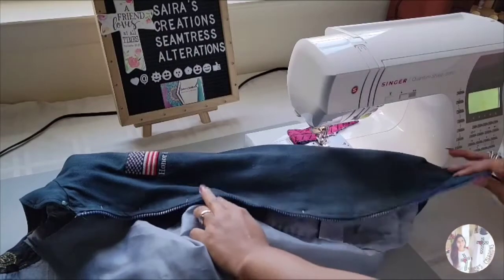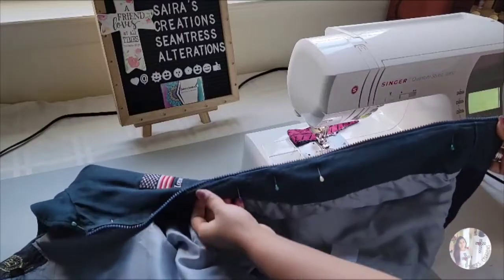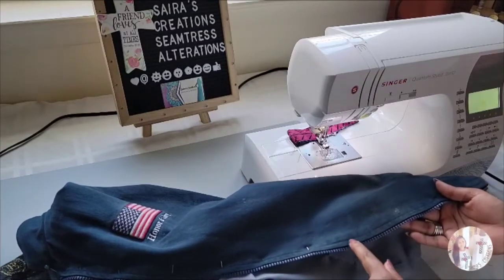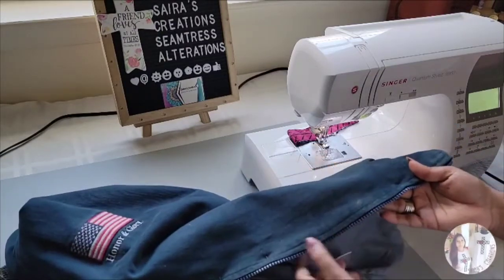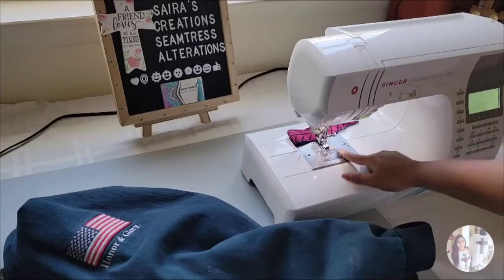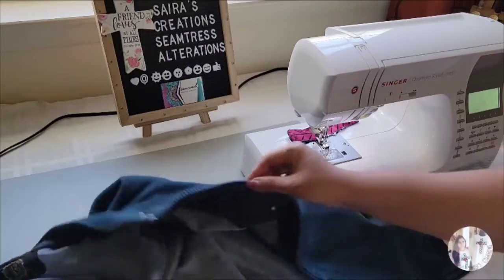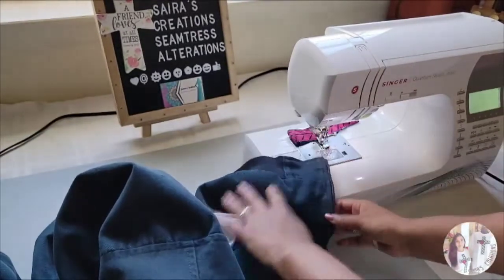So here our zipper is ready to sew. I set all my zipper with pins and the front looks already fine, and we're just going to stitch on our previous stitch line, right on a straight stitch line on the previous one, okay. And I have used my zipper foot, and if you don't have it, just move your needle to one side and keep your fabric on one side, and that will also help you out. But make sure your zipper teeth are not damaged by the presser foot, okay.